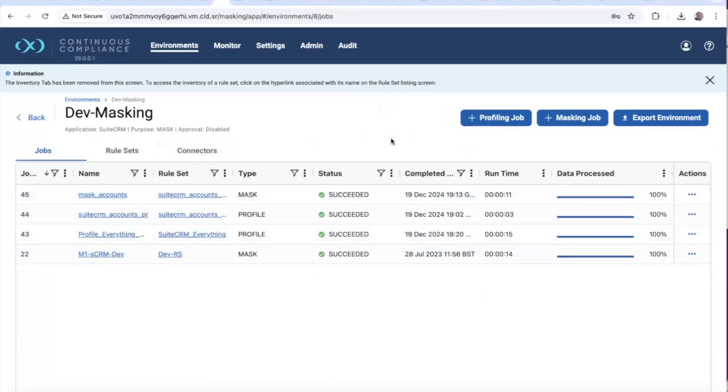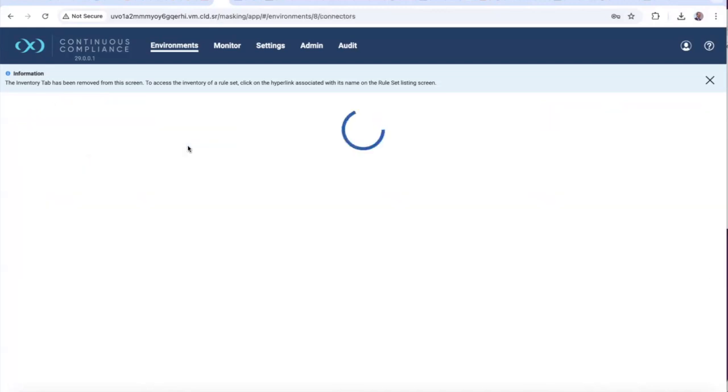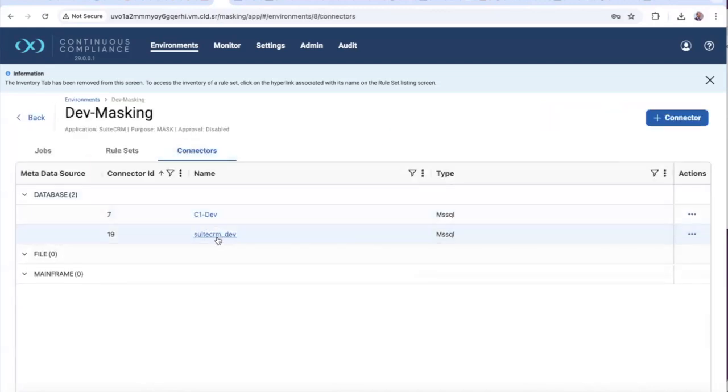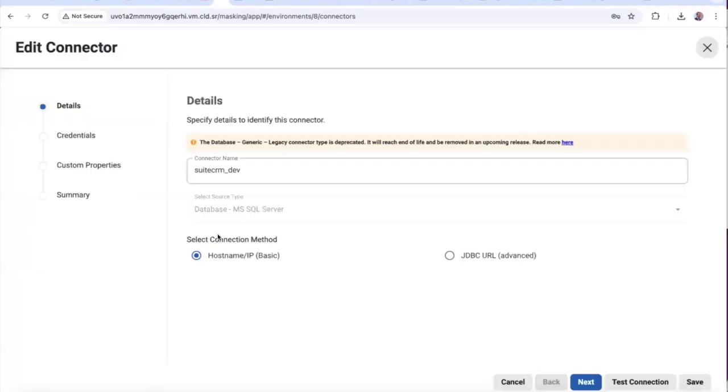And what we want to do in this environment is to look at creating a rule set, a particular rule set. Now, I've already created some rule sets, but we're going to rebuild those rule sets that will create an inventory. So the first thing that we might do is create a connector to that dev database. So I've already got the connector to the SuiteCRM dev database.